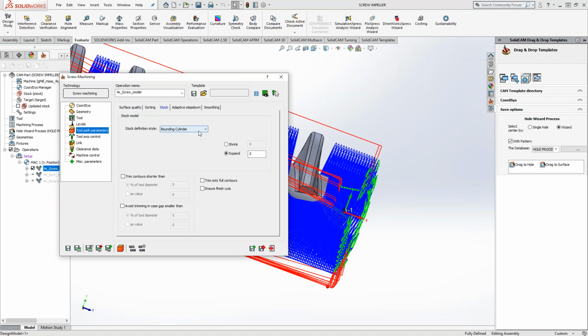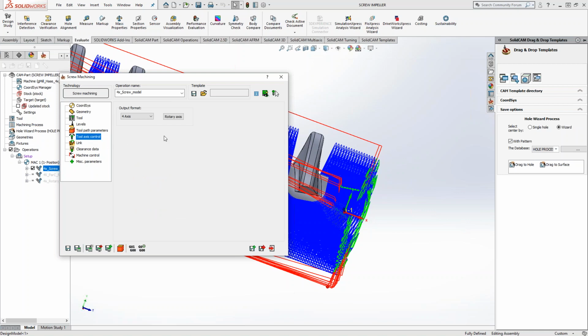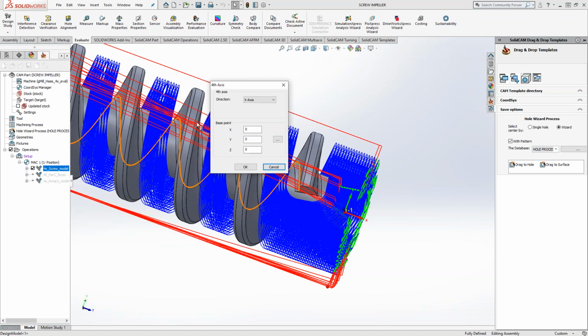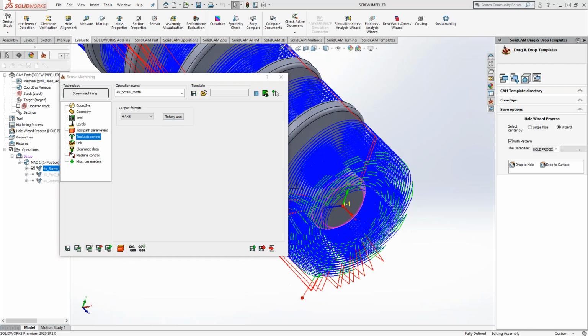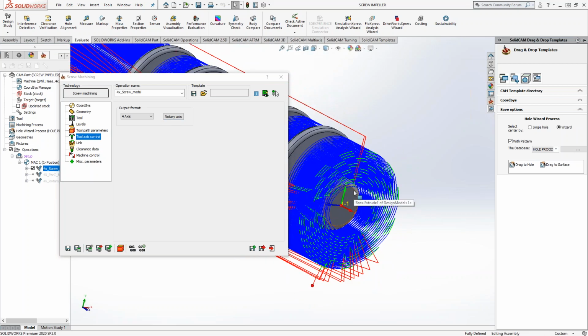Then you can define your stock either by a bounding cylinder, the cylinder definition you usually get, or by updated stock, which is very good if you're doing a conical feed screw or anything with that conical shape. Because now, instead of just a constant diameter, it will read and trim out the air cuts. Tool axis control, this is purely a rotary toolpath, so I really only have the ability to choose my rotary axis and maybe a base point. There's nothing here about angling the tool, but it will move in the radial direction, in this case the y-axis, so it does have that side shift. So this is purely a 3+1 style toolpath.